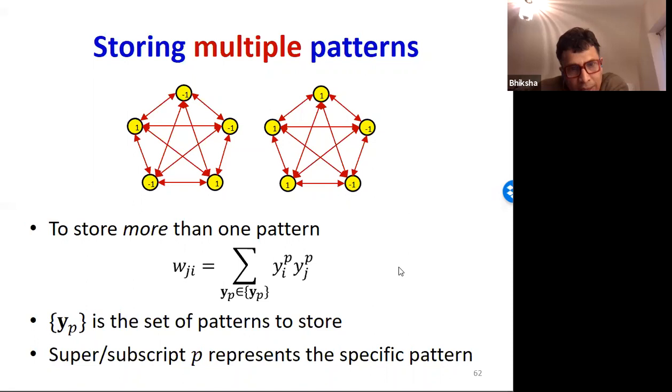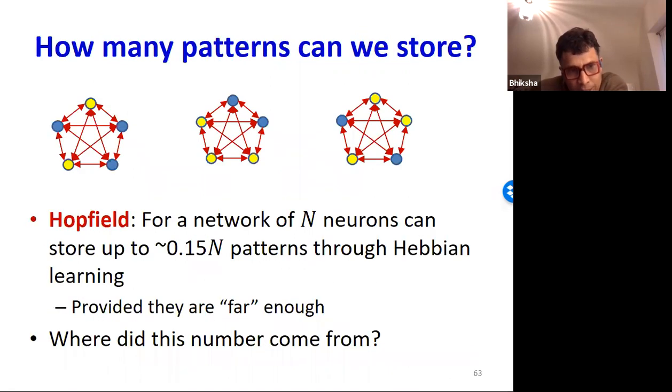So given that you can have clashes of this kind, what is the largest number of patterns you can store? John Hopfield worked out the math for it, and he said if you're trying to store random patterns, not structured patterns, but random bit sequences in your network, then you can store up to 0.15 n patterns using Hebbian learning. So if here, for example, n is 5, this network has 5 neurons. So you can store 0.15 n, which basically means you should only be able to store one pattern in this particular network. This network doesn't have the capacity to store more than one pattern.